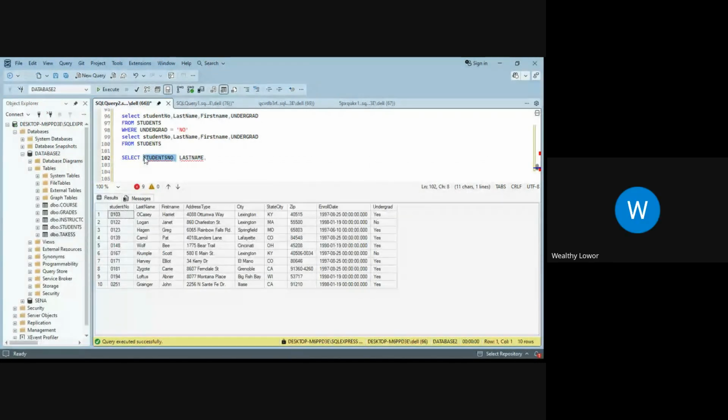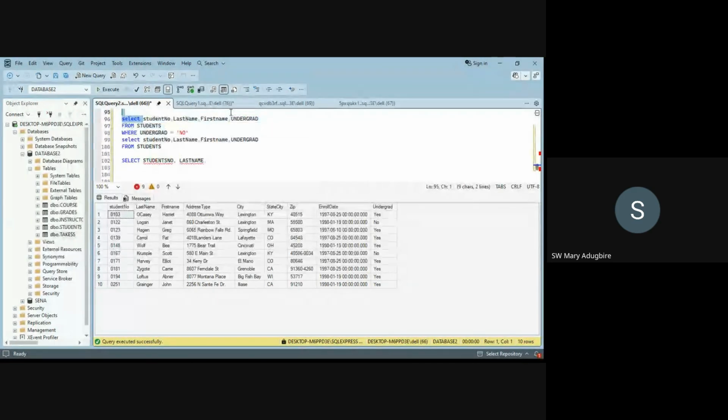So am I supposed to click the student's name, the student number? No, you spelled it wrongly. That was why I said it should be. So you continue from last name, you move to first name, right? Yes, please. And the last one is state city.